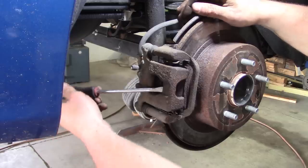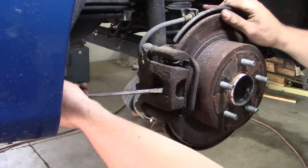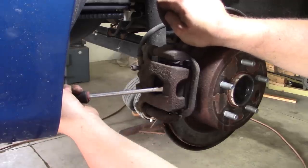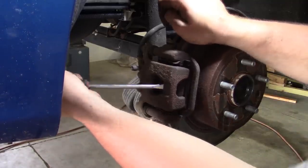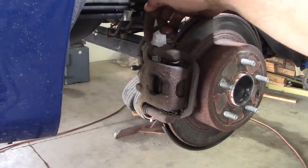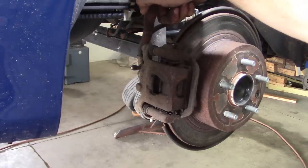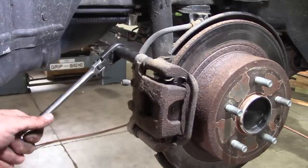Now the rear pads really aren't too awful bad. The problem is just the corrosion on these rotors. Oh, that caliper's seized up. Oh yeah. She ain't moving, folks. Oh, that'll be fun. This is like the Chrysler style, so the pin and the bolt are all one piece, so it threads into the caliper and then that becomes the pin into the bracket. That's not good. That is not good. Oh, no, that's not so bad.